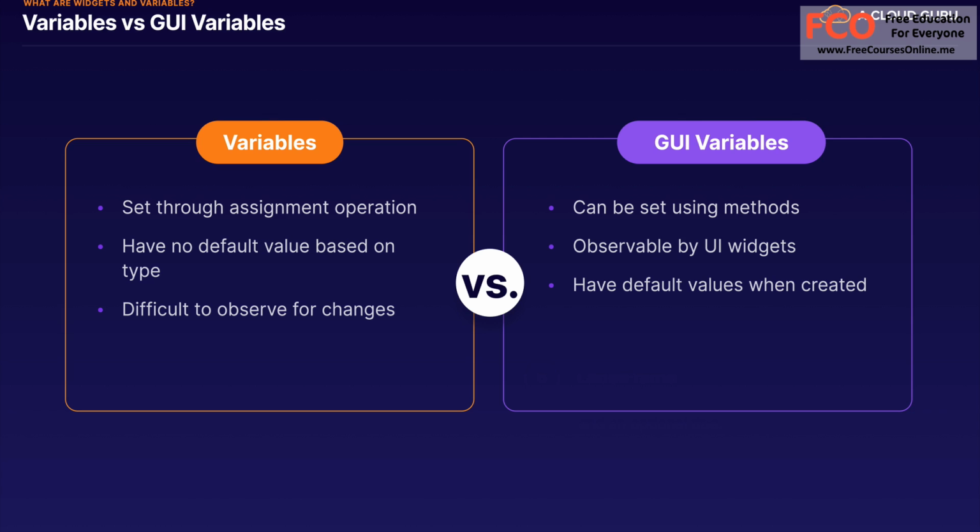Now's probably the more interesting thing that we're going to be talking about in this lesson. That's going to be variables versus GUI variables. We use variables all the time in our code, but if we want those variables to be accessible to the user through the GUI, then we're going to be using objects instead of just standard assignment, if that makes sense. We're going to create an object that has a type. So we'll have string variables and Boolean variables and float and integer variables. And then those will actually be set using methods rather than us just reassigning the name of the variable. So they become mutable objects that we can use rather than those basic types that make immutable objects for variables behind the scenes.